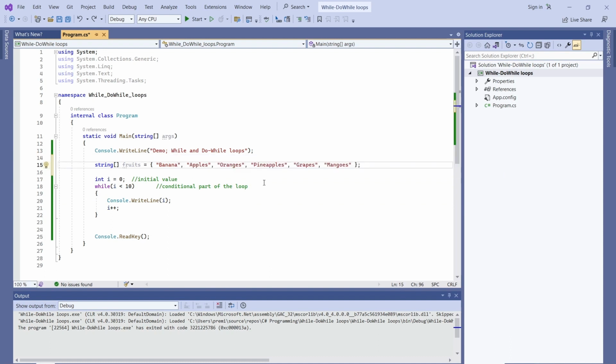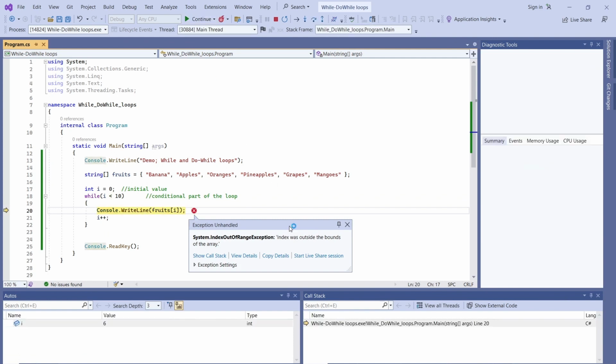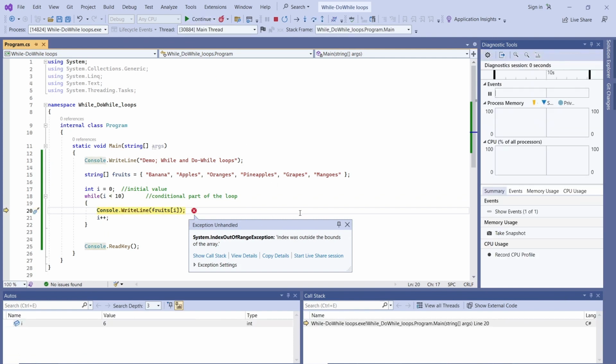So I need to run a loop 6 times, right? Every time I need to print an item from the array. So I'm just going to type here, let's say fruits[i]. Okay, but if I execute this, it's going to give me a problem, because I'm running the loop 10 times and the items are 6: 1, 2, 3, 4, 5, 6. So if I run it, it's an index out of range problem. Yeah, as you can see here. This is an exception, which I will explain in another video, what exception handling is.